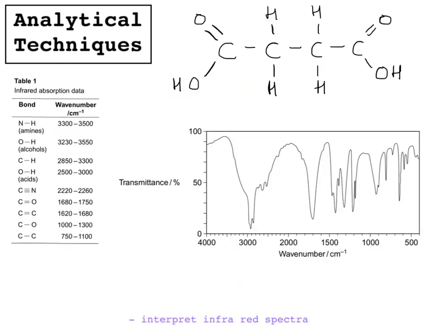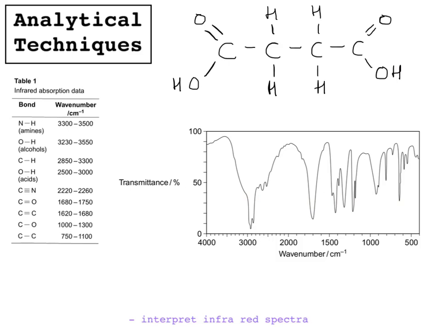So how do we actually assign peaks in a spectrum? In your exam, you will be given a data table which looks a little bit like this. It looks exactly like that, and you can see that different bonds are associated with different wave numbers, so we're looking at peaks that come at those wave numbers if we've got these bonds in the molecule. So here is a molecule up here, and here's its spectrum. We can assign the different functional groups to different parts of the spectrum.